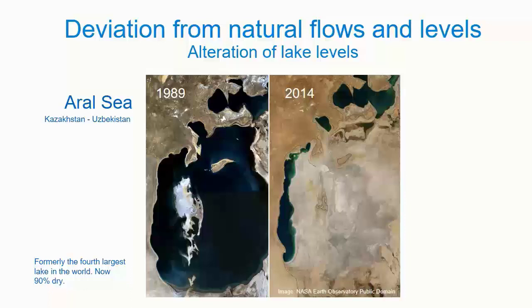Alteration of water levels and even complete desiccation is also a threat to lake, wetland, and aquifer systems. The quintessential example of disappearing inland water and aquatic ecosystems is the Aral Sea. The Aral Sea was reduced in size by 90% over the past 50 years, due mainly to upstream agricultural water diversions. This led to the nearly complete destruction of native aquatic plants and animals and the loss of related ecosystem services.